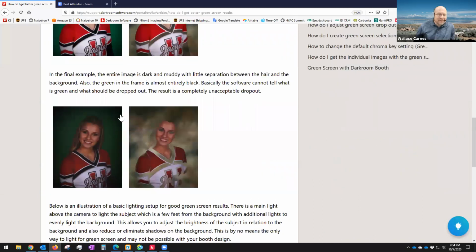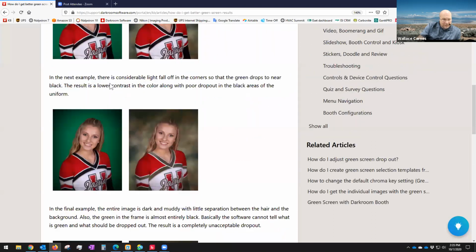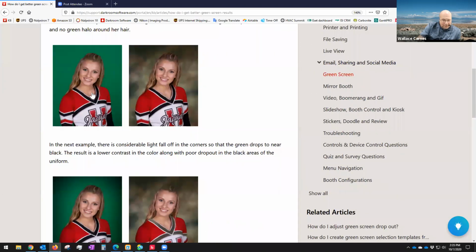And a lot of times on Facebook, when someone's having a green screen problem, you'll see me comment and say, show me the pictures without the background in the Photos tab. I want to see what the camera is taking. And this is what I'm looking for, black corners. I want to see what that background looks like. And if it's a severely underexposed photo like this, you need to increase your photo exposure so that you get a better quality image and it looks more like this. Any questions there?